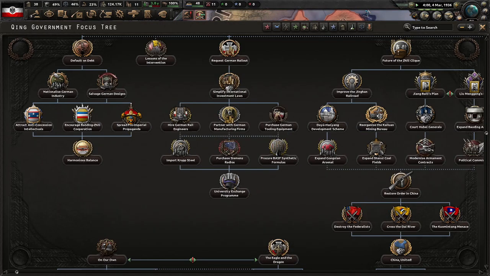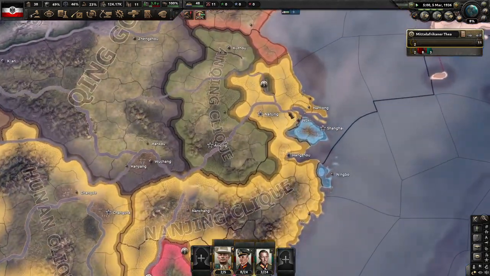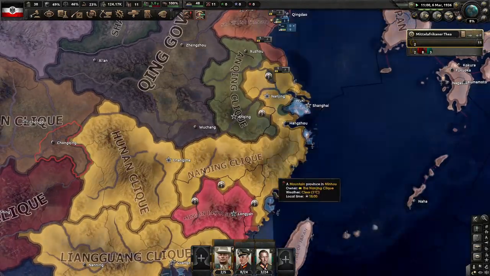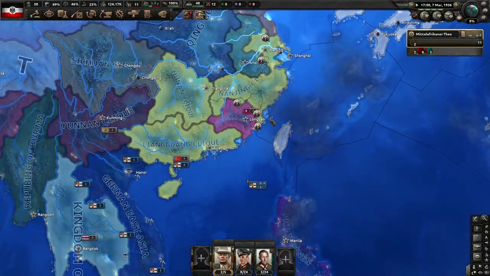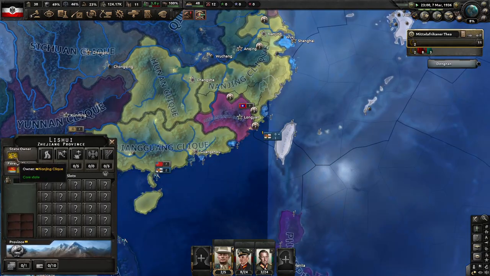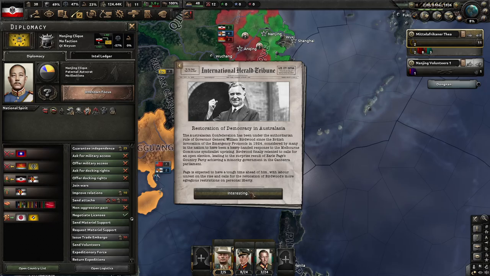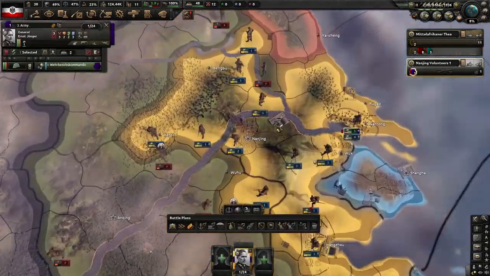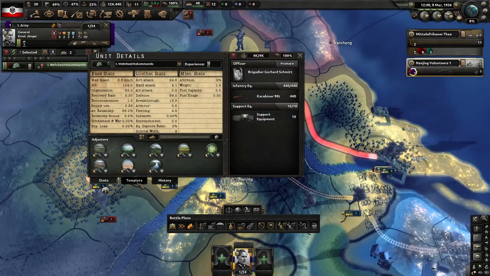Central Rada seizes power in White Ruthenia. Send troops to Nanjing, hopefully win the war. German East Asia should also send troops. Yeah, they did. Restoration of democracy in Australasia. I sent four, because they do get more to send than us.